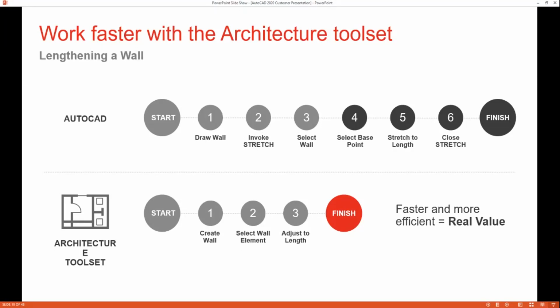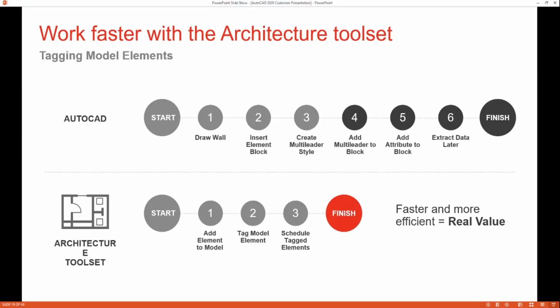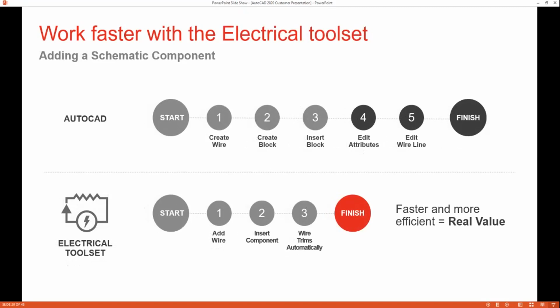Same thing with lengthening a wall. You have 6 steps versus 3 steps. With tagging model elements, 6 steps versus 3 steps. If you look at the electrical tool set for creating a schematic component, the normal AutoCAD process would be you create the wire and you create a block, insert a block, edit attributes, edit wire line.